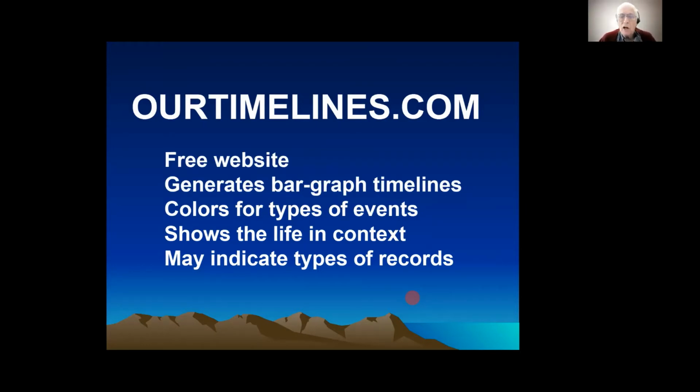Some of them actually are underlined, which means they're links. And so you can click on those links and it'll take you to more information about that particular event. It shows the life of the individual in context. Or if you're looking at what happened during a war, for example, from the beginning to the end of the war, you can see what else happened during that war. It's very helpful. And I think they go back to about 1000 AD, and it's right up to the current time, to the year 2021. I'll show you some examples of that here in a minute.